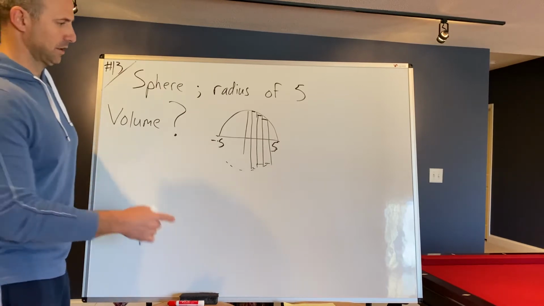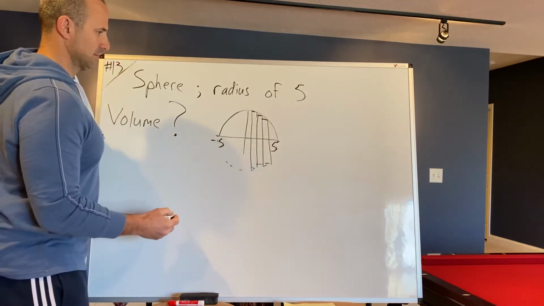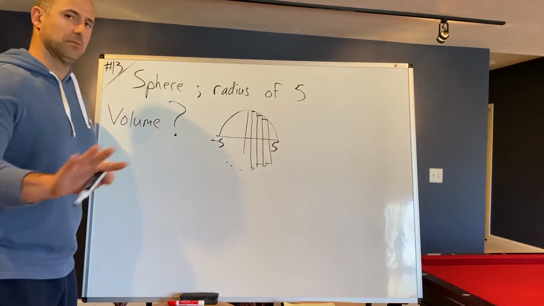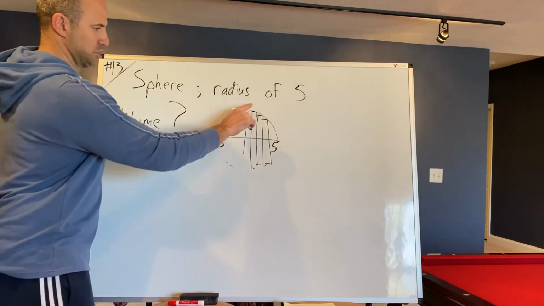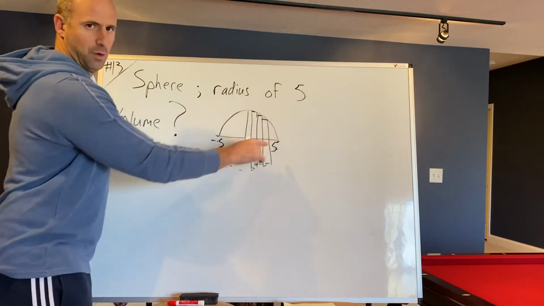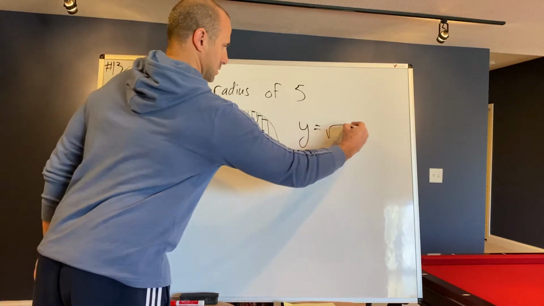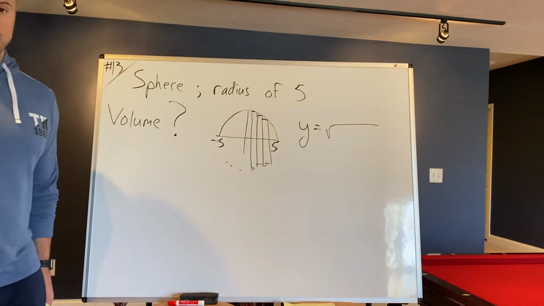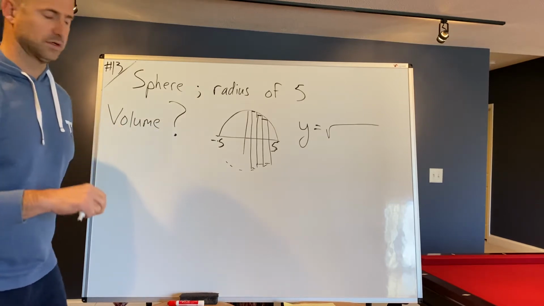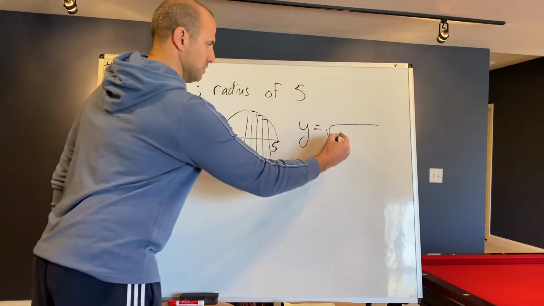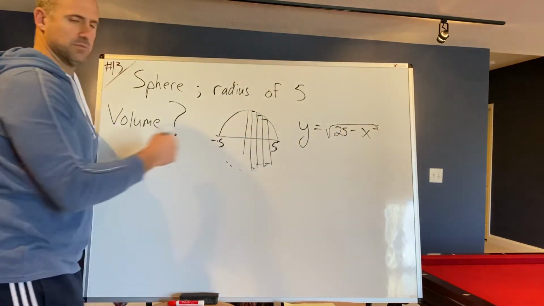But the point is you're slicing this shape up into different parts, okay? Now, the key here, if this is a sideways cylinder right here, we know that the volume of a cylinder, actually, let me backtrack and then I'll get to that here. Let me start with this. Whatever this shape here is, you need that equation. So we talked in my presentation that the equation for a circle, in this case with a radius of 5, not 7 or 4 or whatever it was in the video, would be the square root of 25 minus x squared. That's the beginning of the problem, okay?